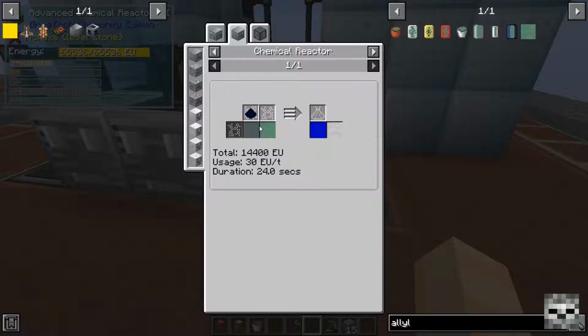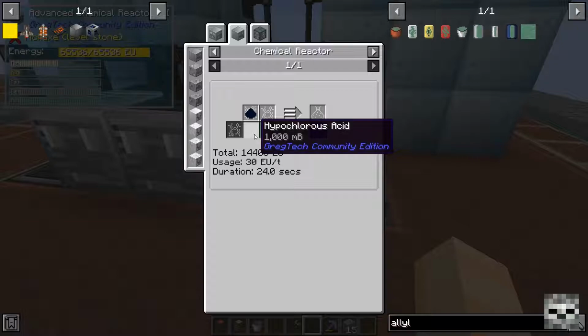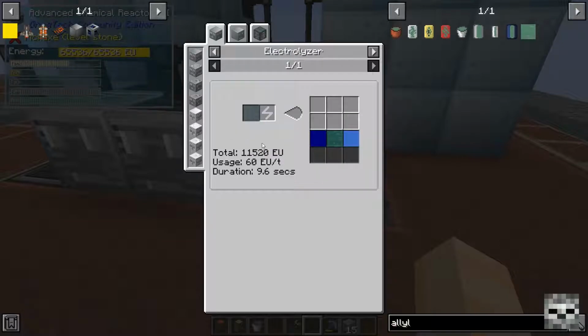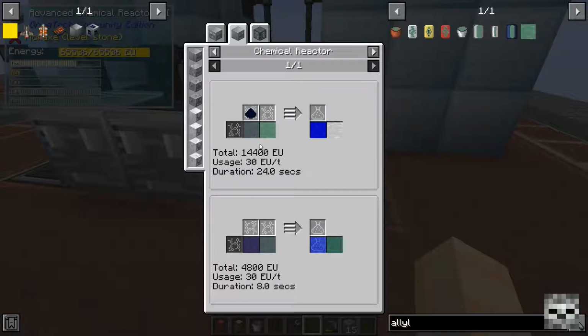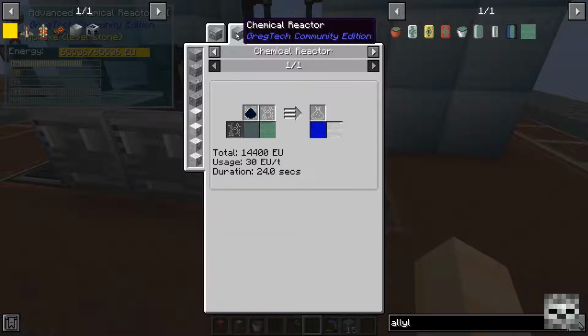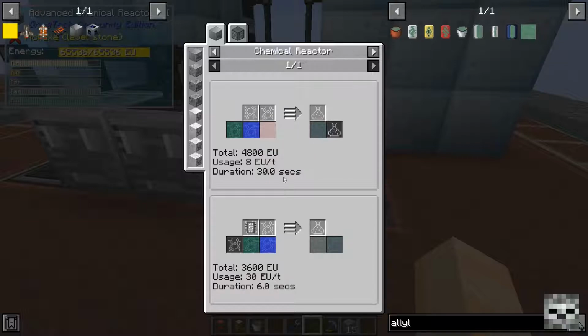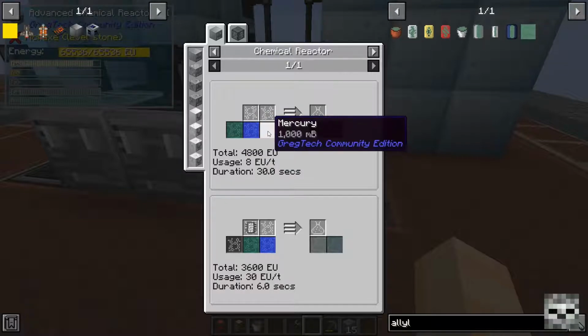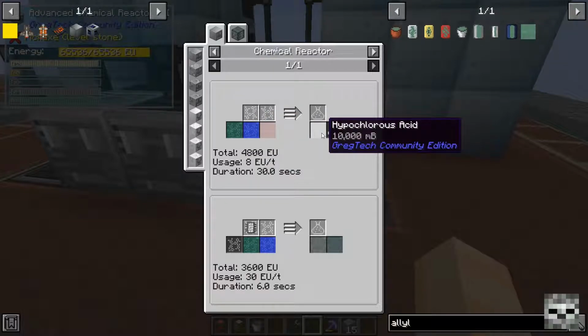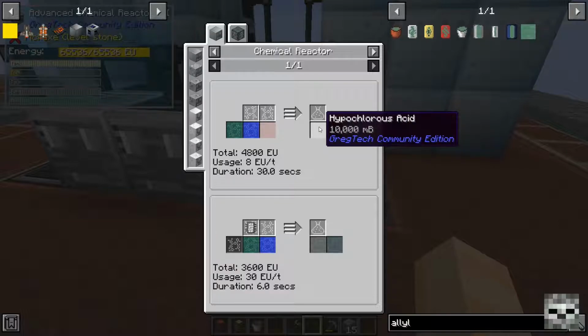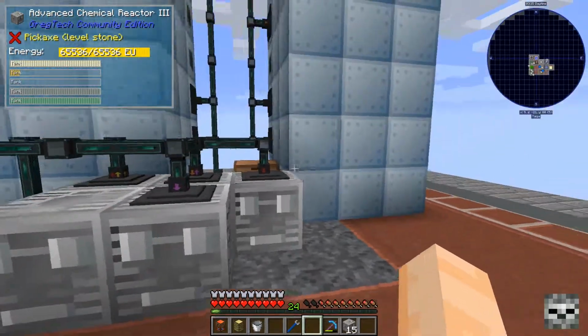I believe I have some in the AE system, so I don't really need to make more right now. But we can add it in here, and it's easy enough to make. Hold on, I pressed the run. We just need water, chlorine, and mercury. And that should make 10,000 millibuckets, so 10 buckets. All right, yeah. We can do that.